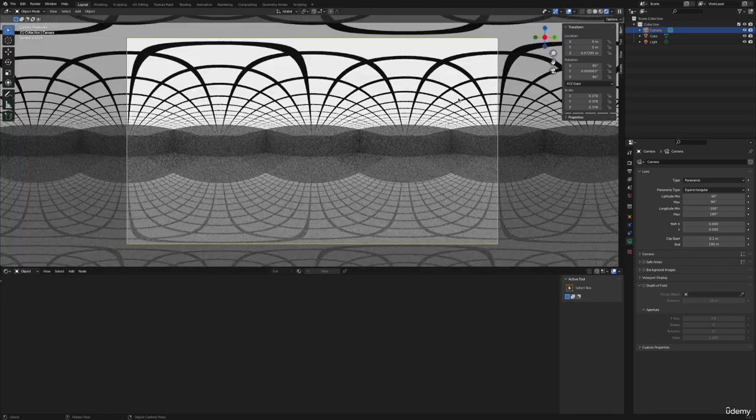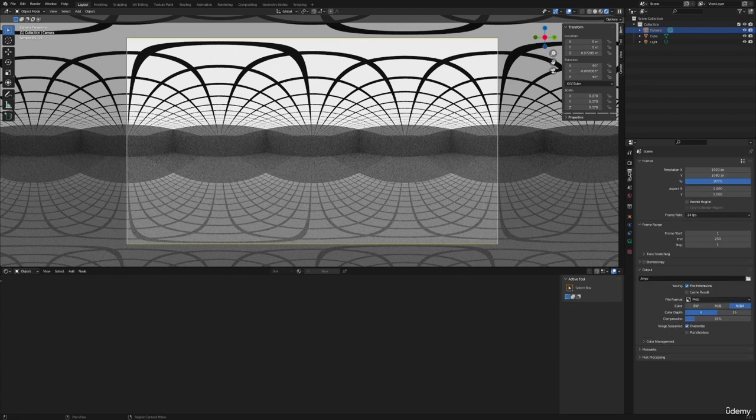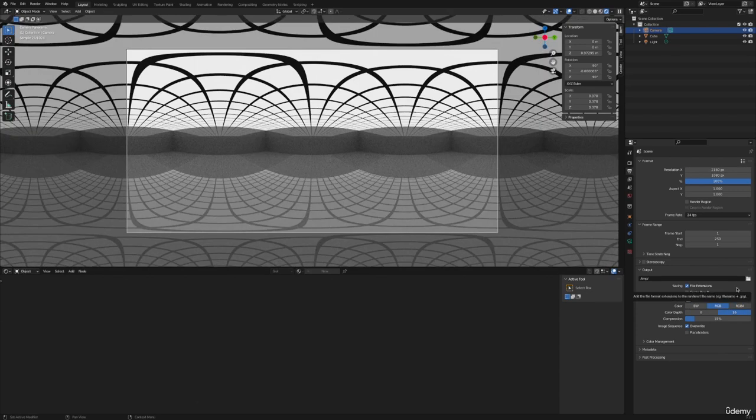If we now go into camera view, we can see that's exactly what we want, this panoramic image. Important, however, is to prevent the squash that might happen, so we should ensure in the output properties in the resolution that the X resolution is exactly twice as high as the Y resolution. To do this, we simply take the Y value, copy and paste it into our X value, and then enter a 2 here, and that's it.